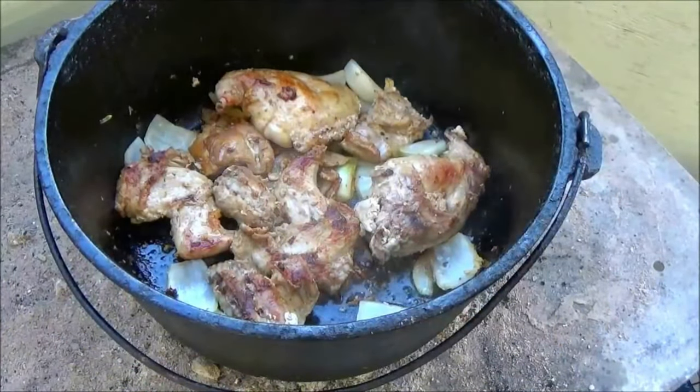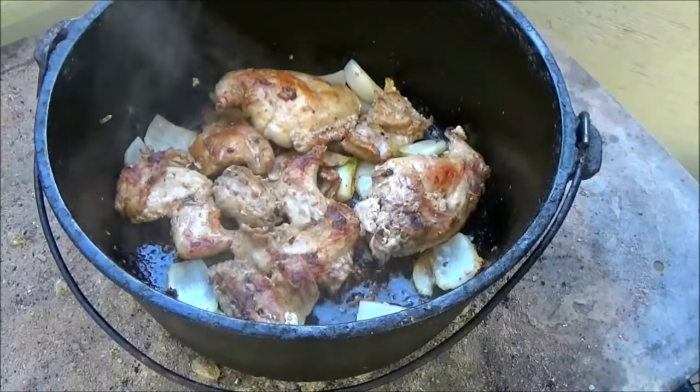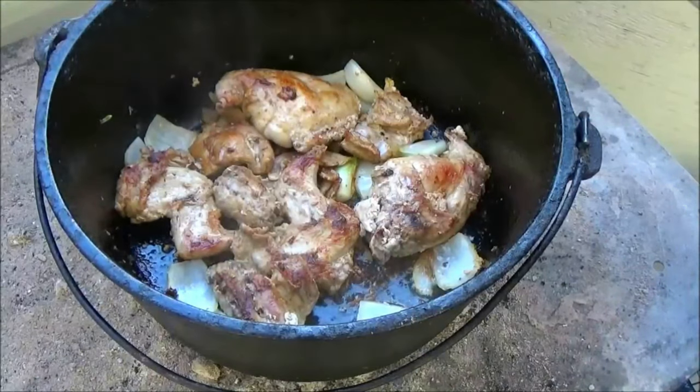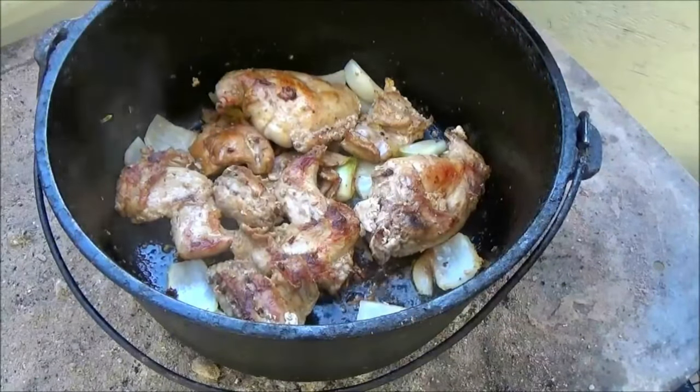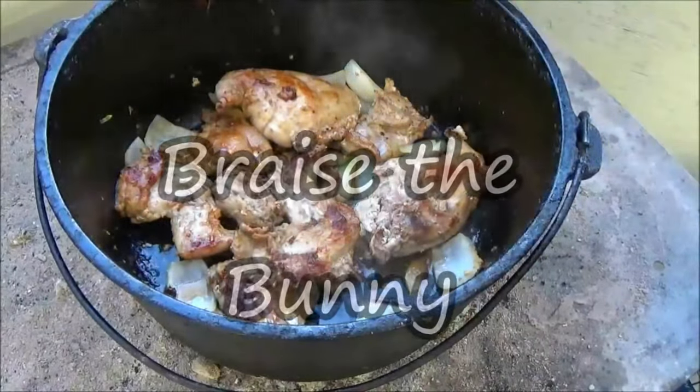So our rabbit is nice and brown. We have our onions in there. They're starting to brown. So what you want to do now is go ahead with a little Marsala wine. And we're going to use that just to deglaze the pan.